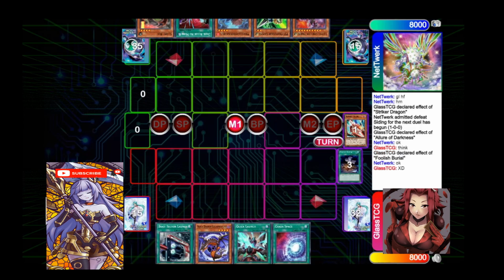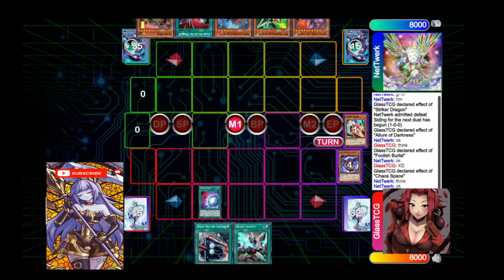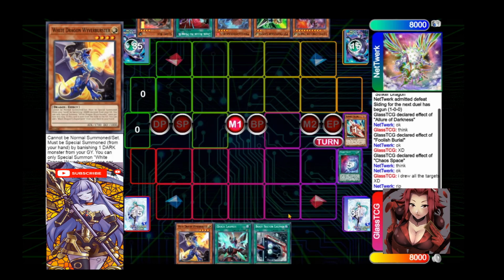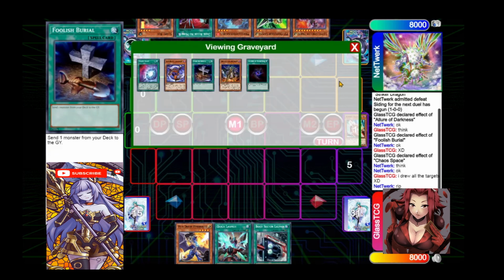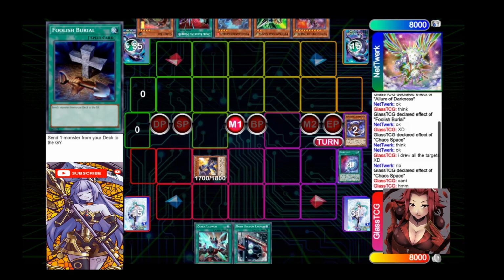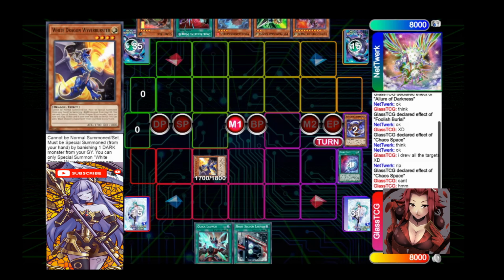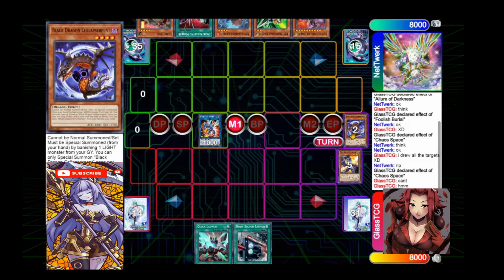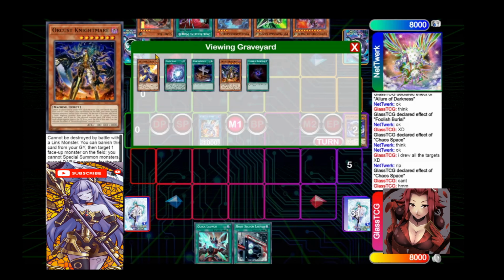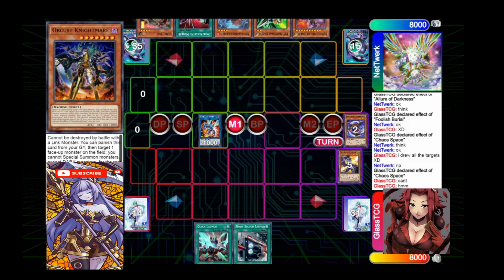We're going to use Foolish Burial, dumping Orcust Nightmare, and use Chaos Space, pitching the copy of Wyverburster. As you can see, I'm an idiot, and I forgot to use Chaos Space to get a plus, but it's not too bad. I will use the effect. I'm going to banish this, I'm going to summon that, and then I'm going to realize that I forgot to shuffle my Collapse Serpent. We still end up 2-0ing him and everything, but that's my fault. I would have got a +2, which is crazy, but anyways.